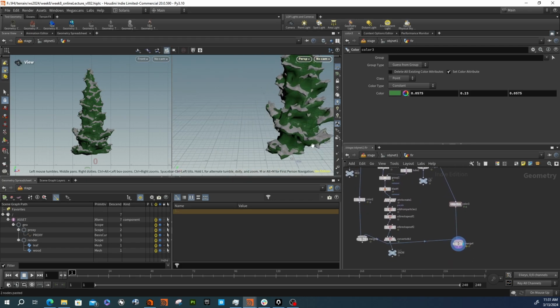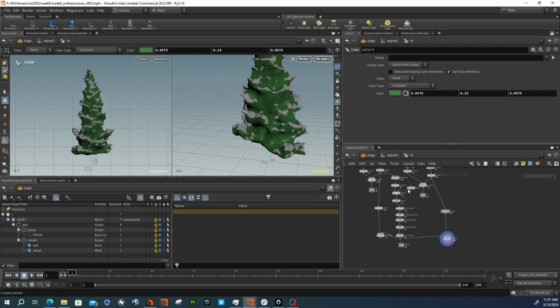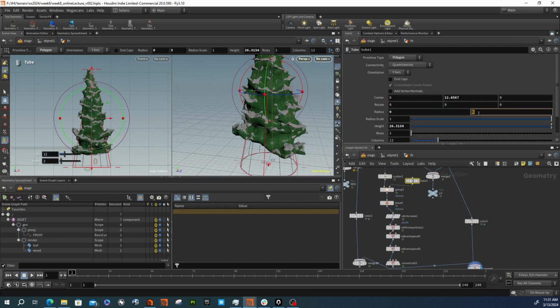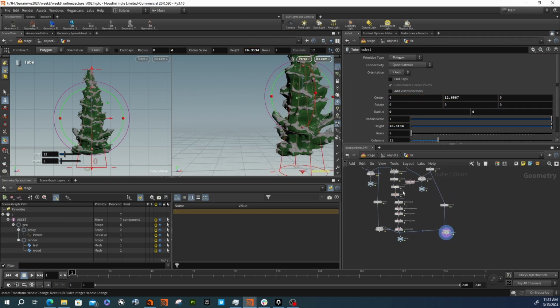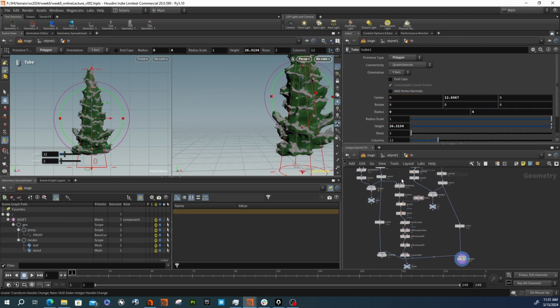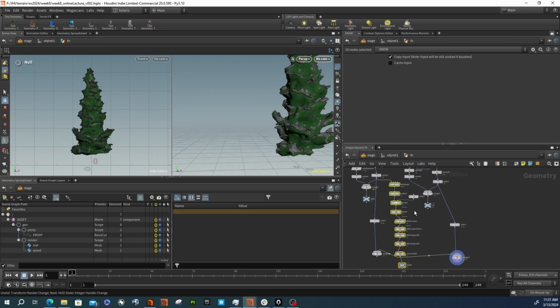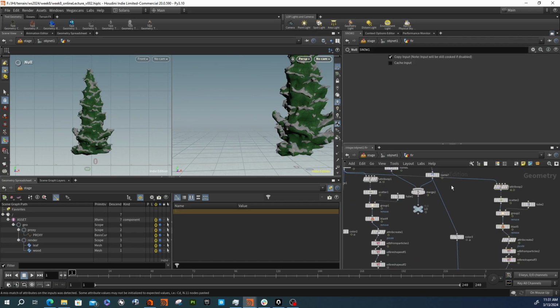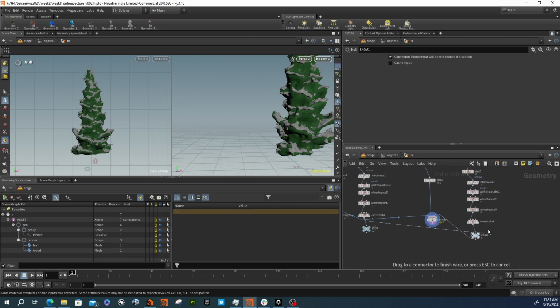You could use something like that, but maybe for the low tree you want just a different look. So we could just take this whole setup here, right? Copy and paste it over and plug this into our low.